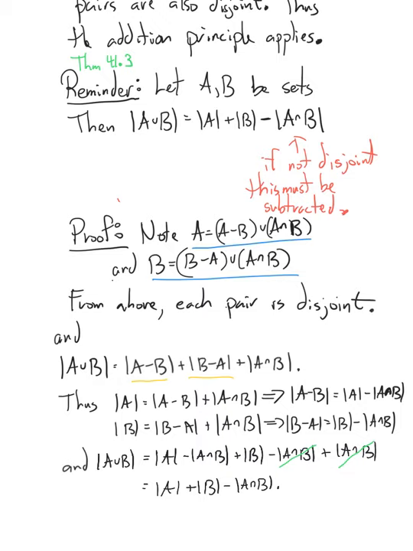And in fact, this is called the principle of inclusion and exclusion for two sets. In fact, we can do this. There's nothing special about two sets. The same idea happens when you have more than two sets as well. I won't prove it, but I'll show you what's happening here.